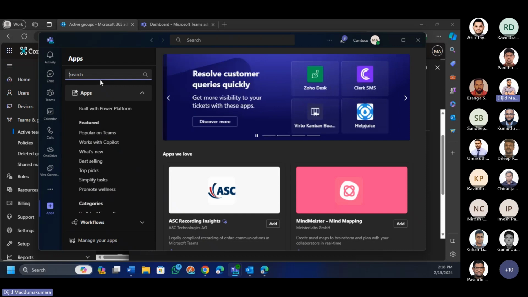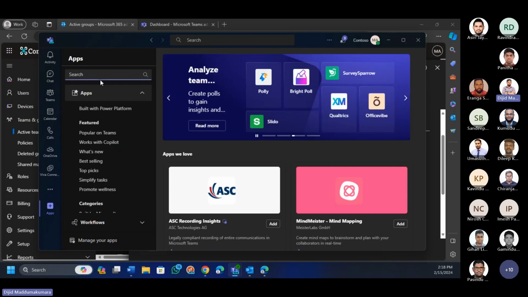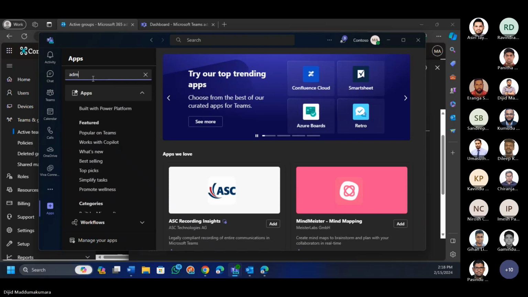Just before I leave this, I did mention third-party apps, and check this out. This is actually the second way to manage teams. You can type in the word admin.